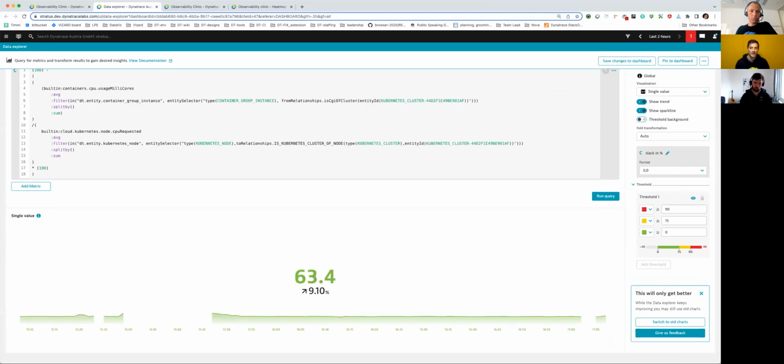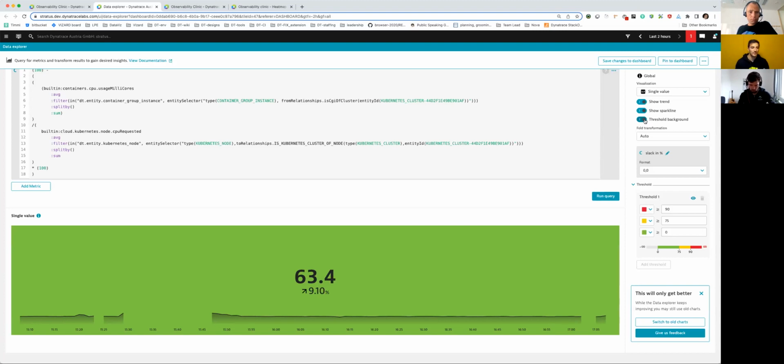We were coloring the font of the value. This is the behavior that right now the old tiles have, but you can always go to configure a specific tile, enable this toggle button, threshold background, and then you can get the benefit of this feature. And for new single value tiles, this feature is enabled by default.